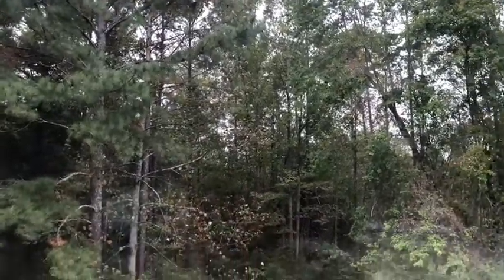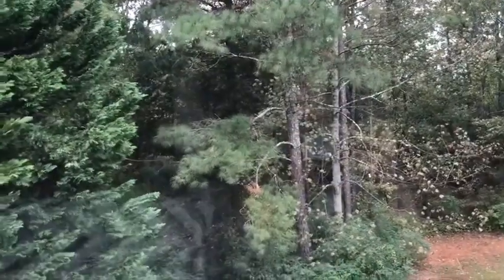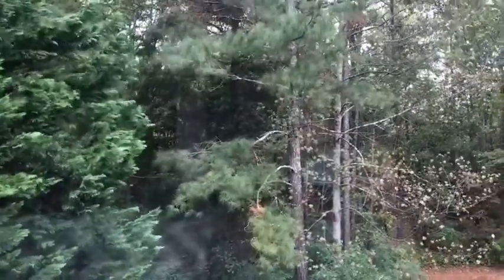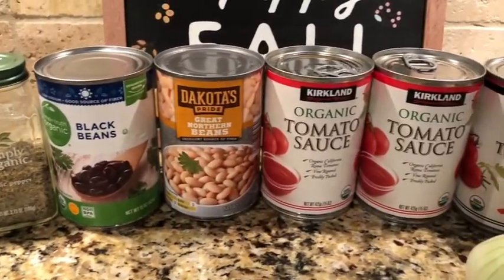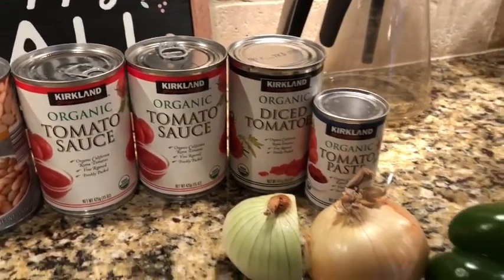So on this day in particular, it was very windy and I tried to capture some of that through my bedroom window. It was really cold and really windy, and I just wanted to make a big pot of chili. And since I'm trying to make a lot of meatless meals, I figured I would show you guys my Meatless Monday veggie chili. So these are the ingredients that you will need.